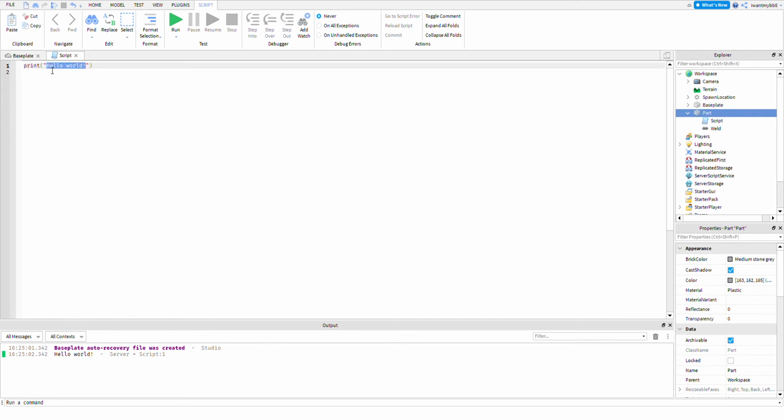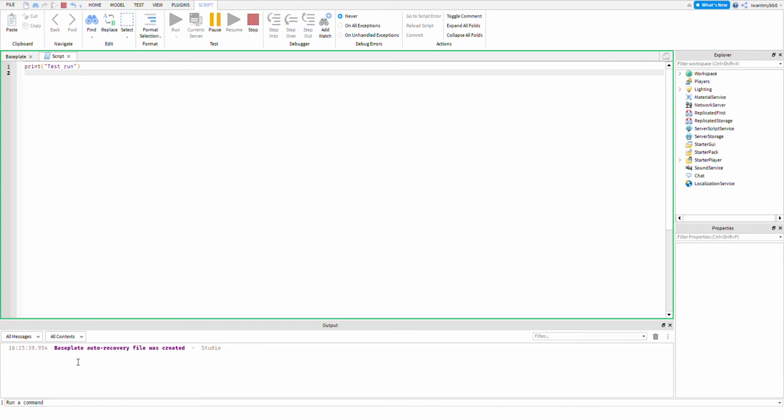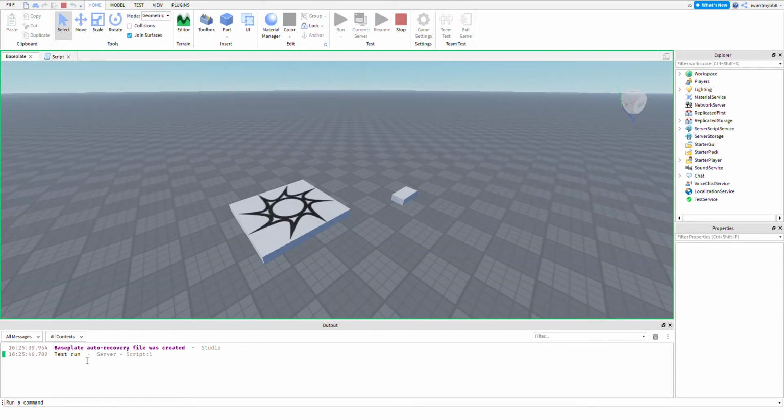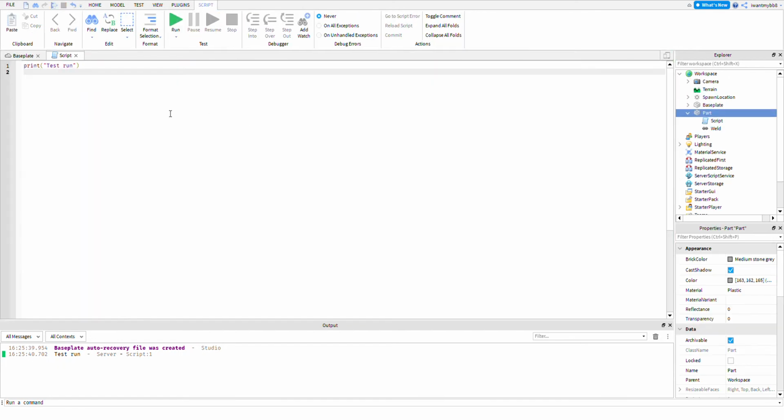Now you could just change the text in here to test run. Now if you run this, then it's going to print test run. And this is super easy if you put it inside of giant blocks of code to make sure that it's actually making it to these parts and that it's actually working.